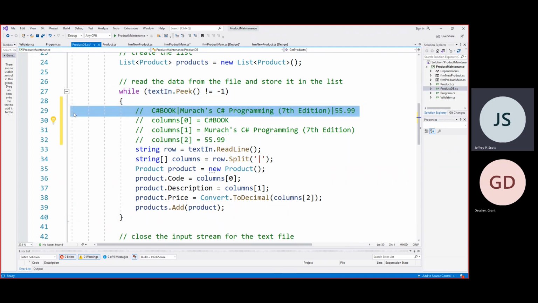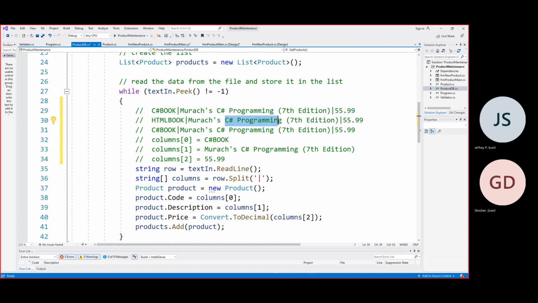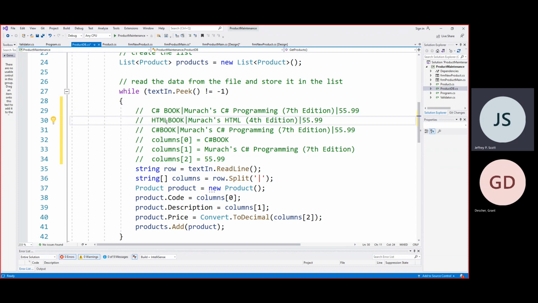So again, let's imagine that we had in here, I'm just going to say HTML book. All right, so that'll be Murach's HTML. All right, I think their newest is the 4th edition, and I won't change the price. And then we'll have here, and we can put a space in here, it doesn't matter.